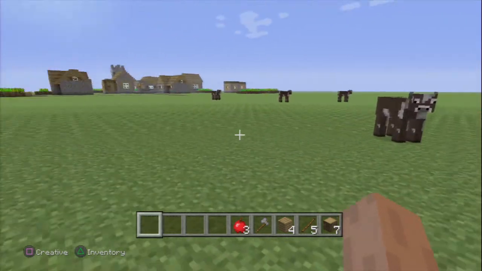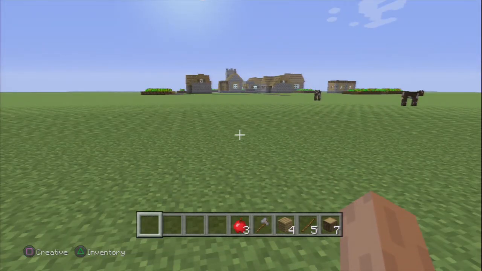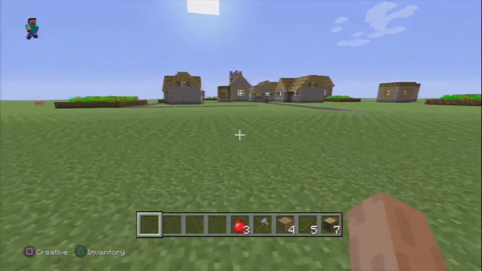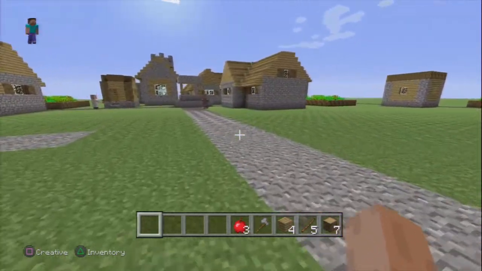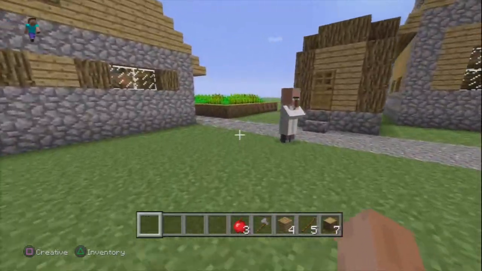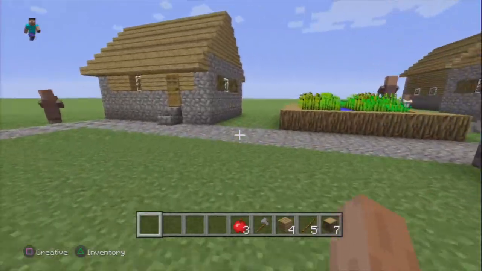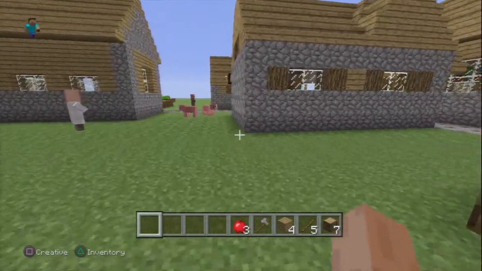As you can see, I'm on a different map this time. That's because I decided to create a new map, because I'm starting a series with Minecraft where I'm going to be creating a treehouse in creative mode. And already we see we got a village spawned in this super flat land, because that's where I'm going to be making this treehouse.